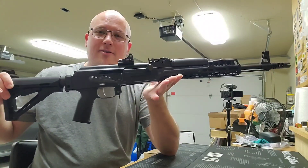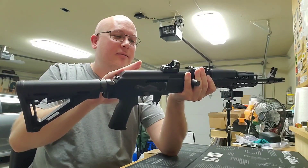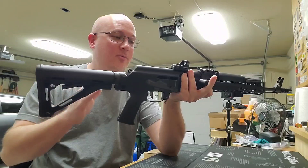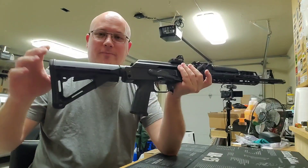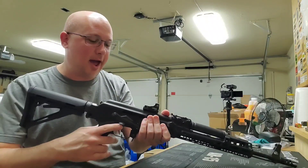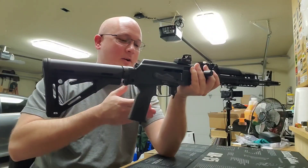You're running AR ammo in your AK and putting AR furniture on your AK. One of the big advantages of AKs, in my opinion, is that the recoil mechanism is in the receiver — whereas in the AR, you have to have the buffer tube, which is an intricate part of the rifle, because the bolt carrier reciprocates back into that buffer tube. In the AK, you don't need that, so the stock can be folding, an underfolder, telescoping, or those really cool triangle stocks — you can even fire it with the stock closed. But when you add a buffer tube, doesn't that kind of defeat the purpose?